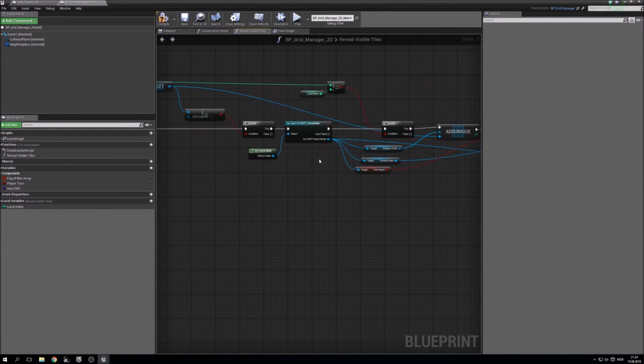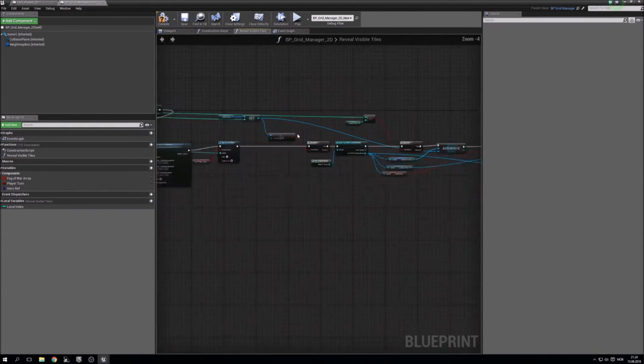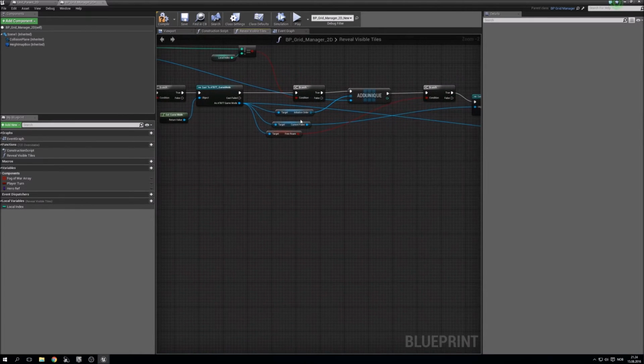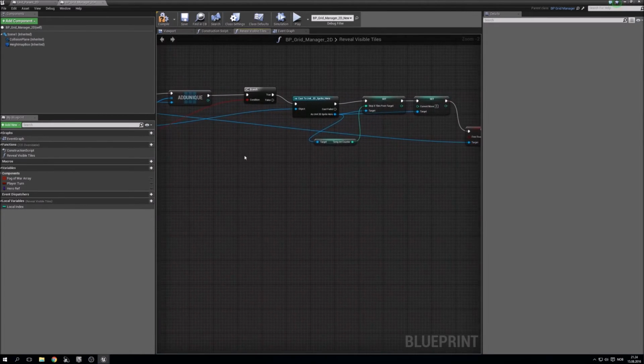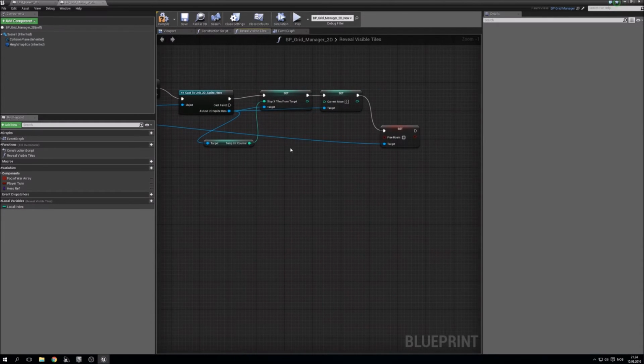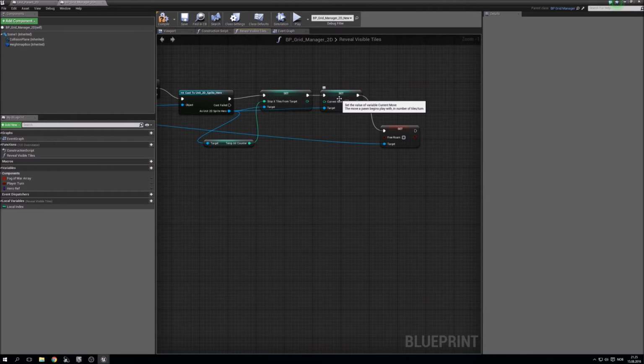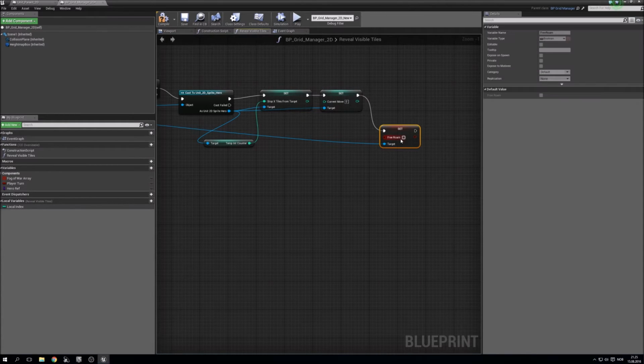And also at the end, we check through all of the tiles that we have revealed. We see if there are any units on any of them, any enemy units, and if there are, we want to add them to the initiative order so that they will now be fought. And for each of these units, we also set their current movement to 0. This is so that the first round that they are revealed, they will not move or attack, only afterwards. So that's why I added this. And then we set free roam to false so that we can no longer move freely about, but that we go into a turn-based combat mode.